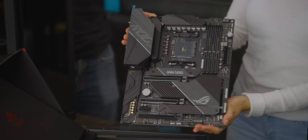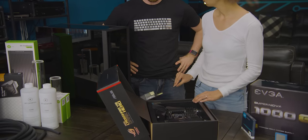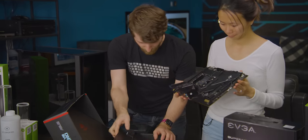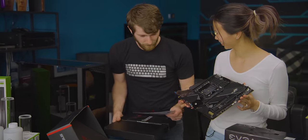We've gone with a Crosshair 8 Dark Hero, and the main reason for that is that this is a top-of-the-line rig, and we are making no compromises whatsoever. Totally unlike us, I know. Hold on, you can't put it on yet, because we gotta see if there's any accessories that we need. No, we need the stickers. You gotta keep those. Yeah, we can keep them in here.